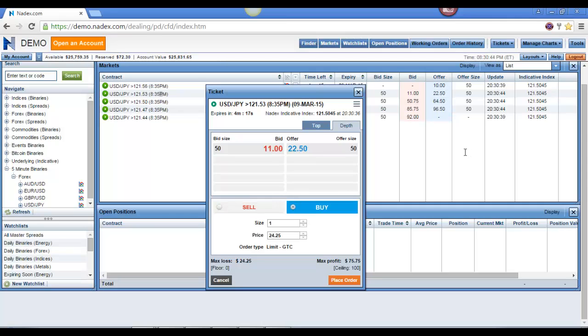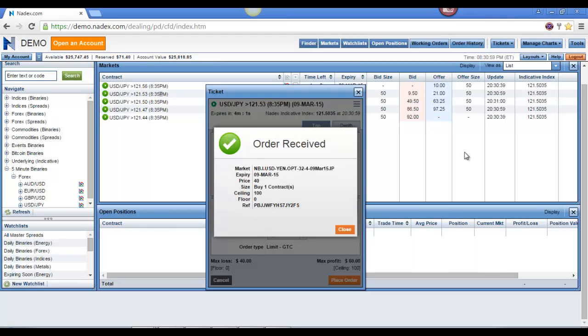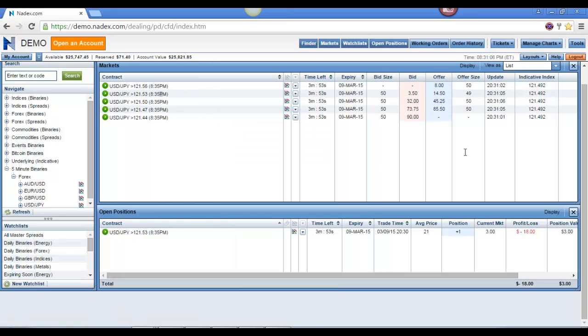But if I know I want to buy that and I just want to get in it now, let's say I put in 40 bucks. Right now it's at 23, but let's say I want to buy this and I put 40 bucks in there. Place order. Boom. I got in the trade. But what price did I get in at? 21. Because when I put 40 in there, it's a limit order. I'm saying that's the max I'll pay for it, but fill me at the best possible price you can right now.